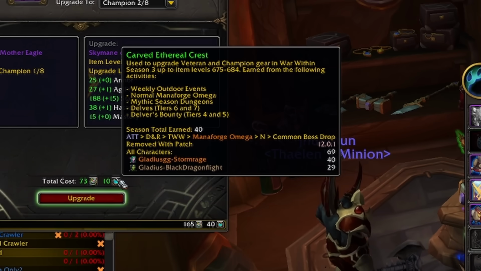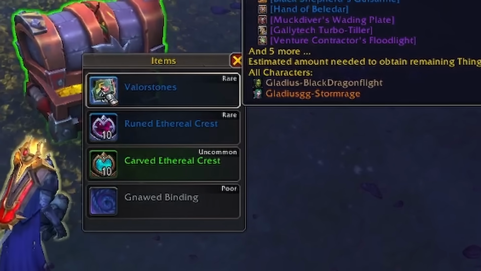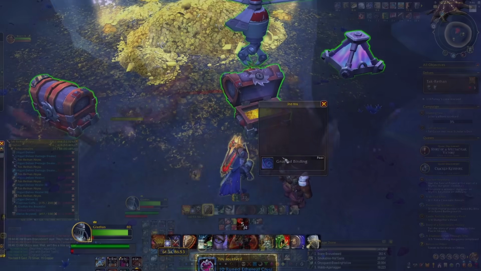With that in mind, there is a great solo farm available in Delves. Tier 11 Delves award 10 runed and 10 carved ethereal crests per run. And if you look at this upgrade, we're going to need both of these to be able to upgrade our items. 2 ways to make this faster.